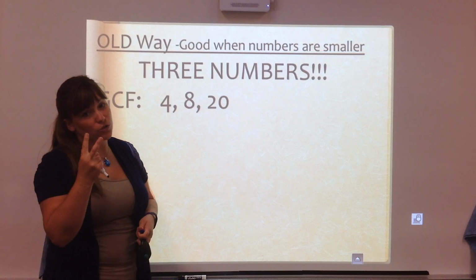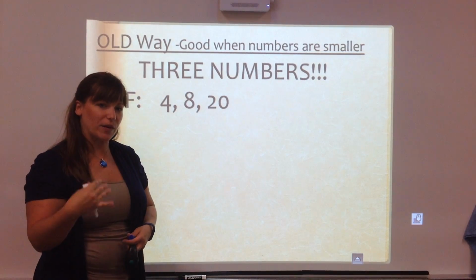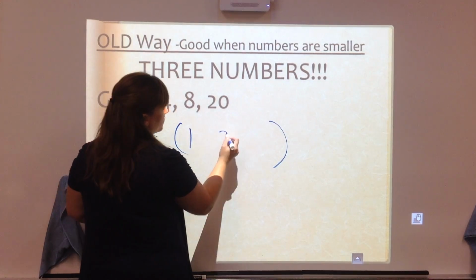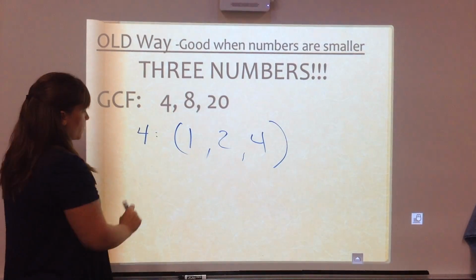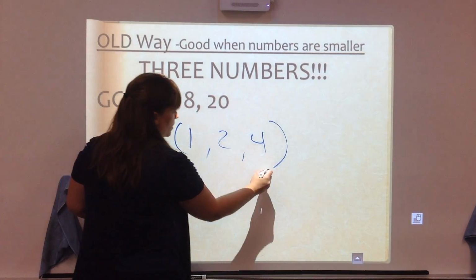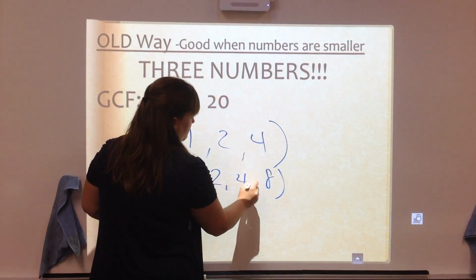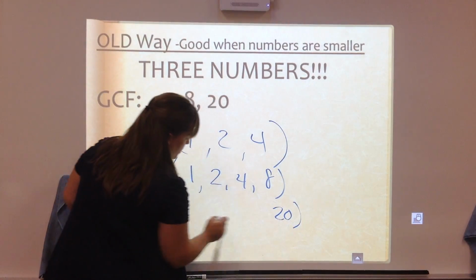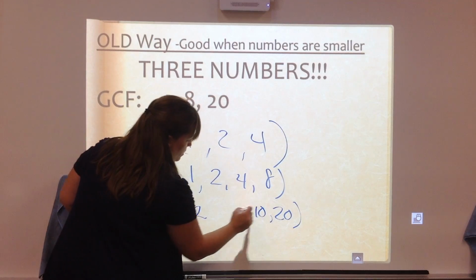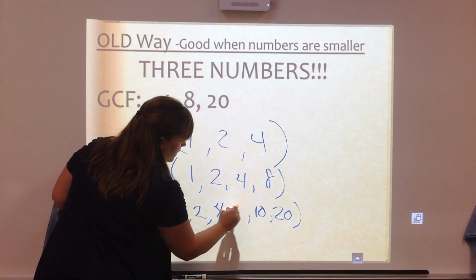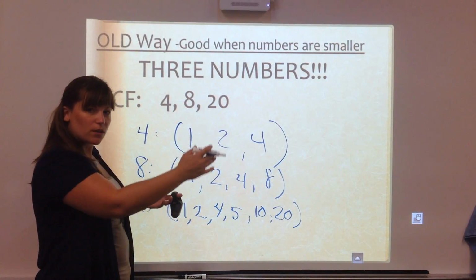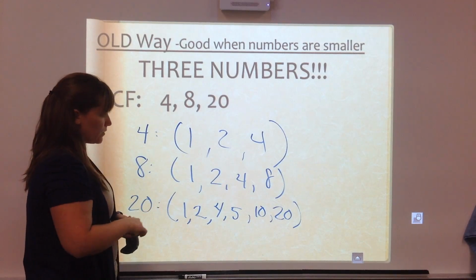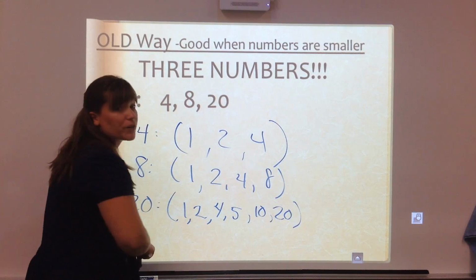So, just like with 2 numbers, with 3 numbers, you have to find the factor rainbows for all 3 numbers first. So here's 4. There's only 3 factors. 8 will be 1 and 8, and then 2 and 4. And then 20 will be 1, 20, 2, 10, and then 4. Notice how I always go from 1 all the way in and then go up 1, 2, 3 and try to find the factors that way. It's more organized and you make sure that you don't forget it.